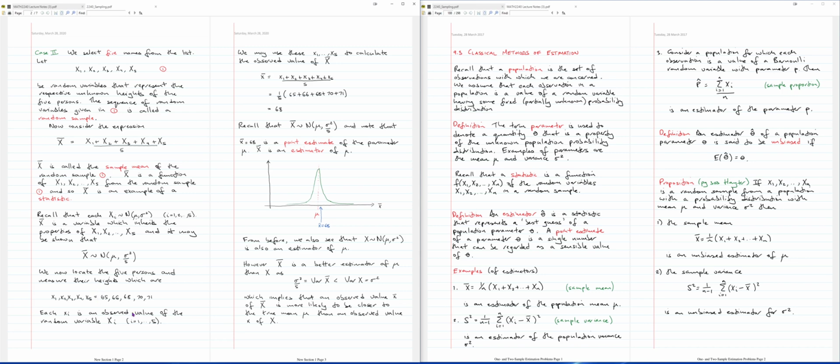So when we do our measurements and we get values for these big X's over here, we use those values to calculate an observed value for your big X bar. What you're getting is an estimate for your big X bar, and this estimate is meant to be an estimate for the mean mu. So the big X bar over here is an estimator for a population parameter, the mean mu. And this is sort of notation: the population parameter is just theta.